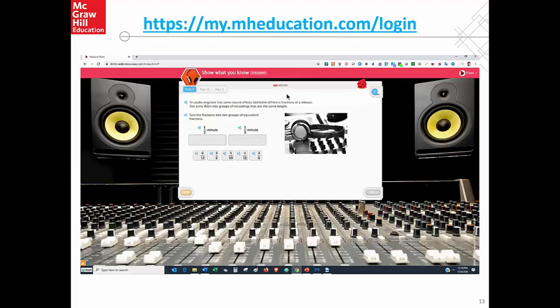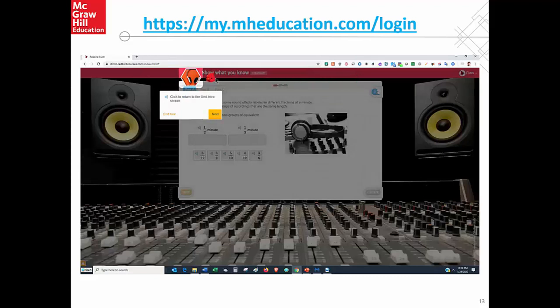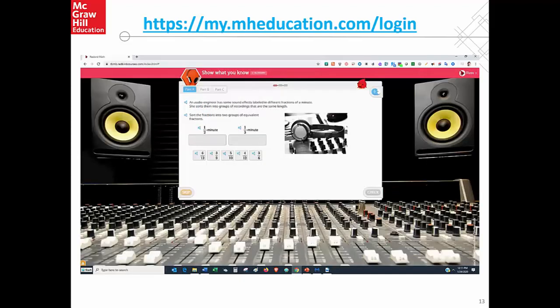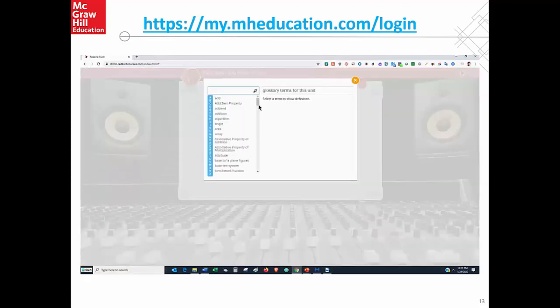A few other things to note on the screen is we've got little birdie here. If a student gets stuck somewhere and they're not sure what the page is asking them to do, they can click on birdie and he will take them through each part of the screen. This would be very useful for our younger students or students brand new to the program, and they can end the little tour at any time. We've also got the glossary button at the top, which gives them access to basically every term in the whole program, and a lot of it has visuals, so if they get to something and they're not sure what it is, they can look it up.